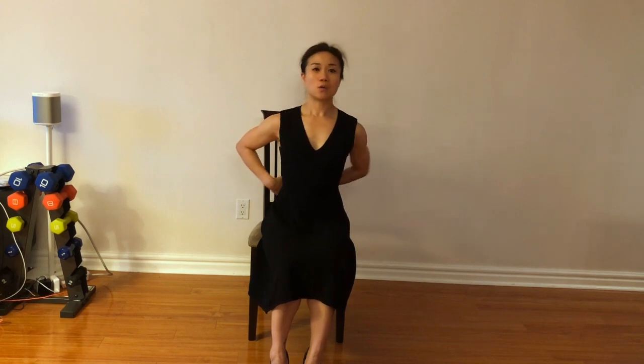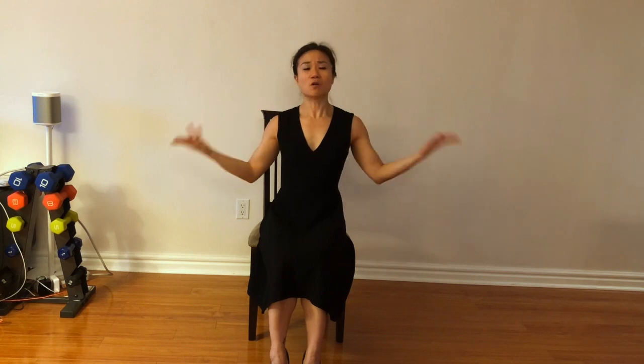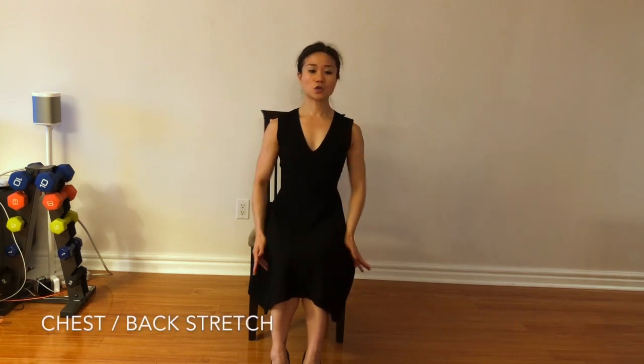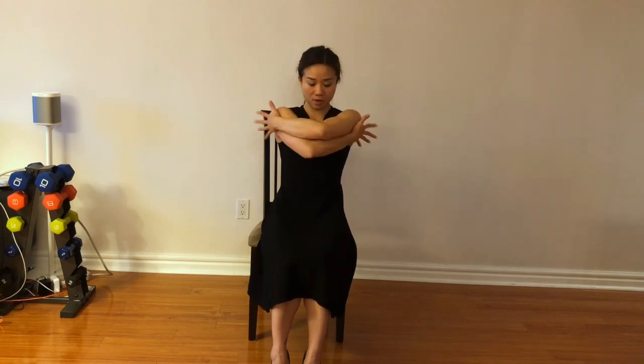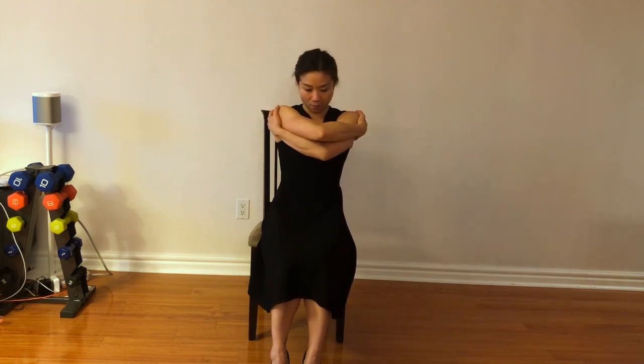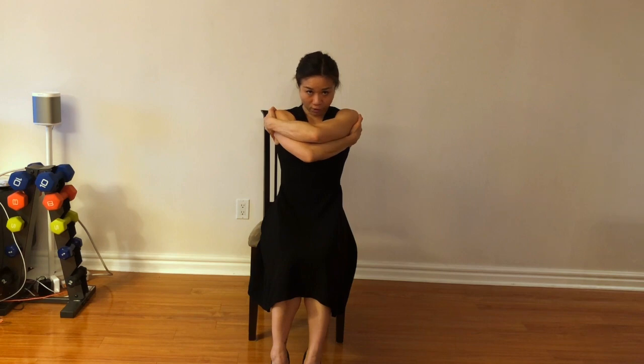Well done — we've finished the neck work! Next, let's open up the chest and work on the arms. Open your arms wide with palms facing forward, then hug yourself, really stretching out the upper back. Open up, open up the chest. Alternate which arm is on top — really try to hug yourself, opening up the back. Open the arms, open up the chest, alternate arm on top. Now the next three a little faster: one, two, last one!